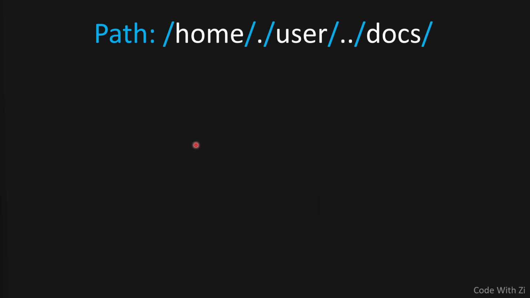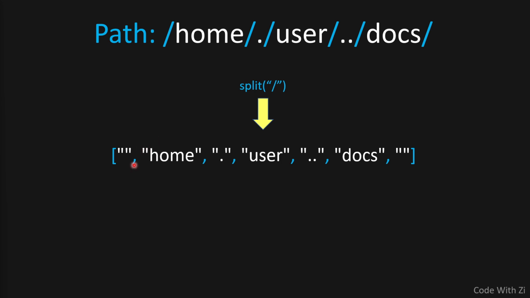First, when we're given this string, because this is basically a string that's given to us and we need to simplify it, we're going to split by slash, and that's going to give us this array that we have here. As you can see, this slash is turned into this empty string. Then we have our home, like so. Then we have our dot or period, and then we have our user. Then we have our double period here, and then docs, and then this slash here. That's actually represented by this empty string because we split it by slash. When we do this, believe it or not, we're halfway done because our approach is going to be really simple.